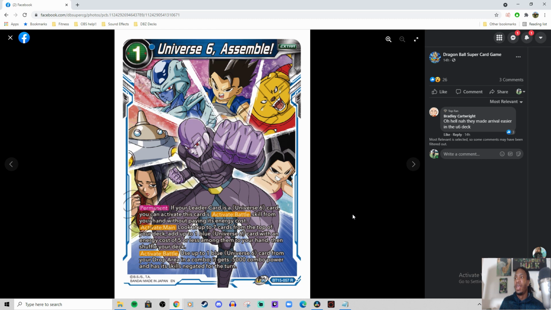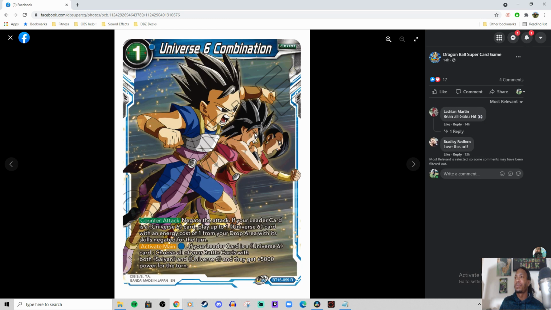So not bad. It's decent. You might run it as a 2 of, just depending on the meta. But it does set up a rival as well. So if you activate battle and you choose a dual color to set up for a rival, then of course you can use a rival and then add a marker to your Hit unison. Some crazy stuff. Yeah, not bad.